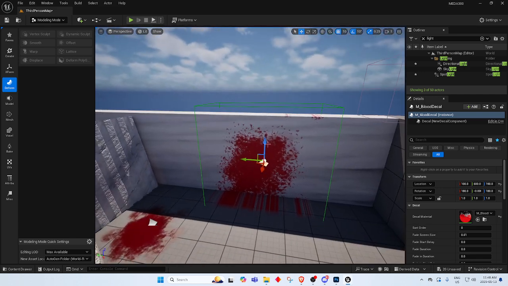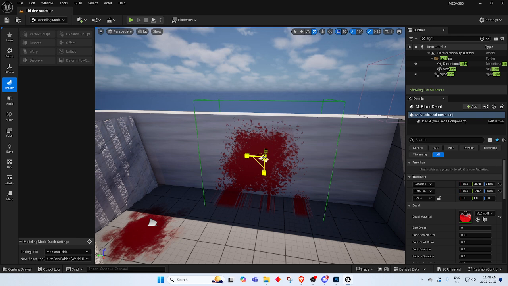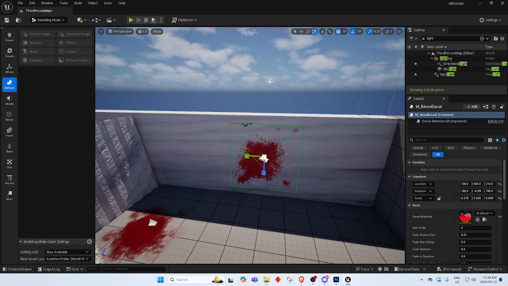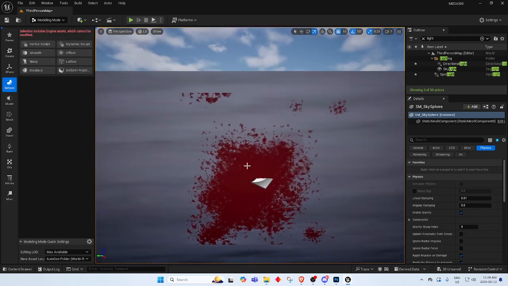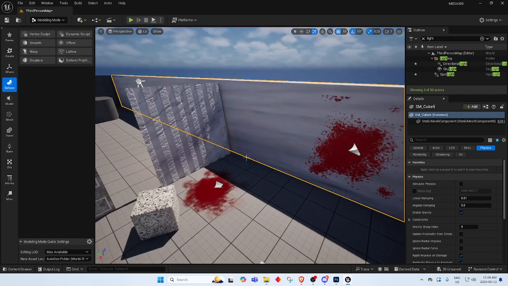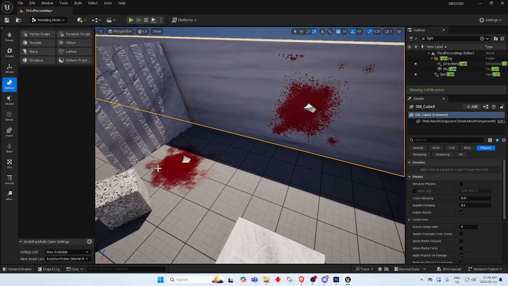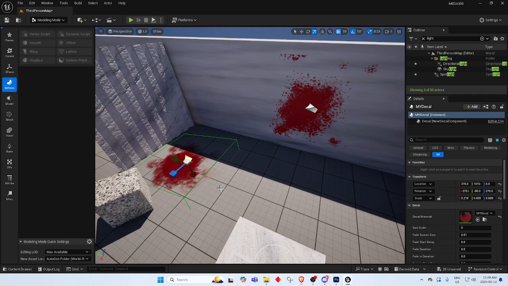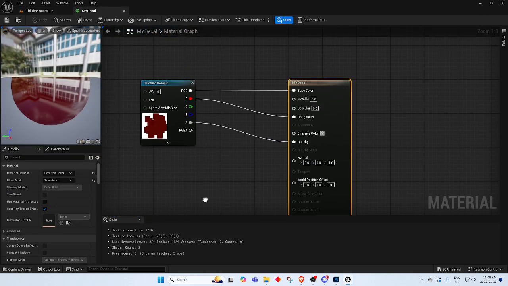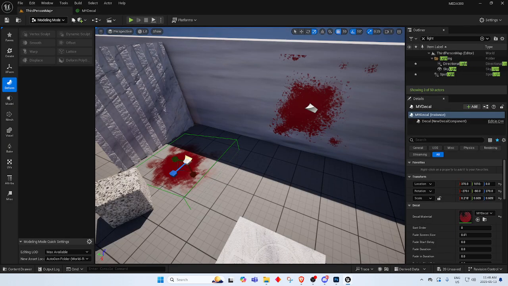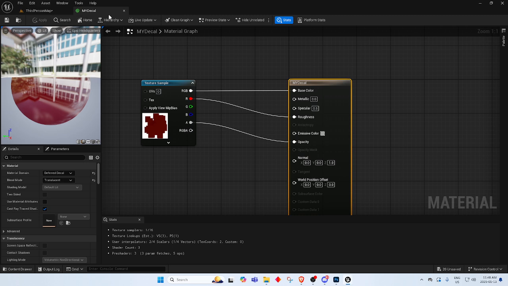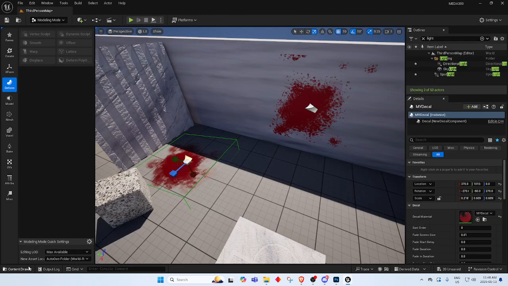Okay, and you can scale it down. And well, that's pretty much it for decals. It's pretty simple, but very, very, very useful. Let me see why this one I'm getting some light reflections and the other one I'm not. Opacity. Oh, my roughness is the red channel. Okay, I'm very smart sometimes and I forget how smart I was and get dumb again.